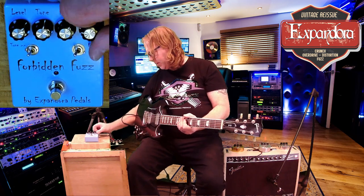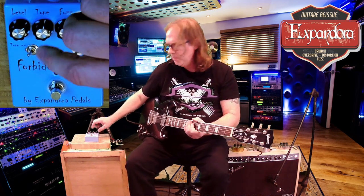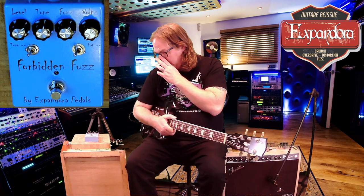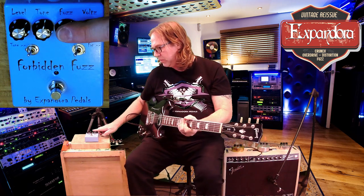So if you look at this pedal, the right side has fuzz and volts. This part of the pedal reproduces the fuzz tone from the original Expandora as well as our awesome vintage reissue. And that's where it starts. It starts at that level of Forbidden Fuzz with these two knobs.